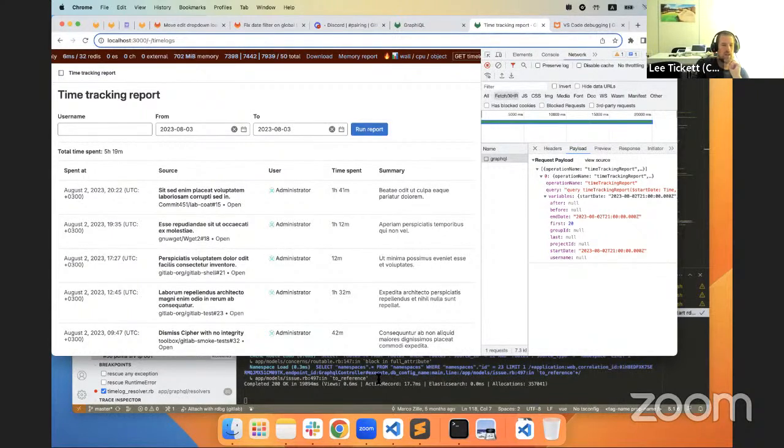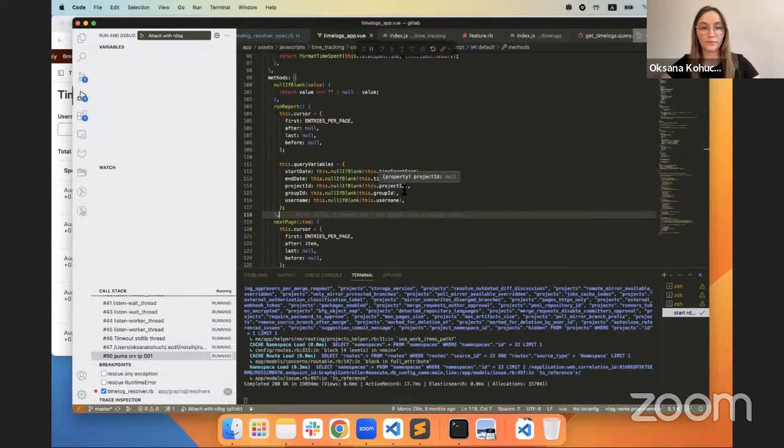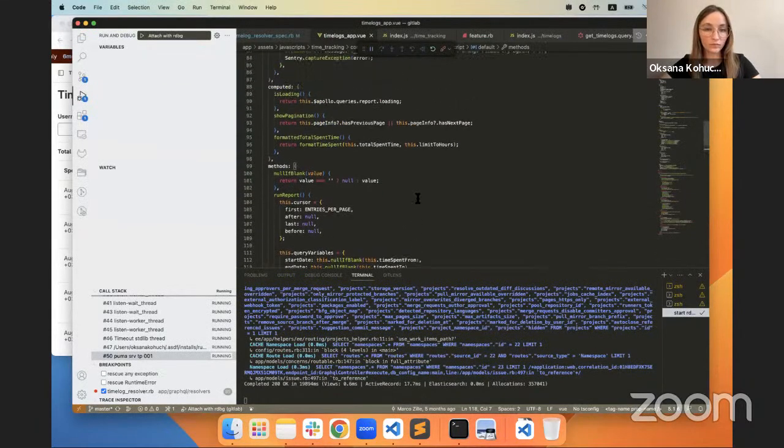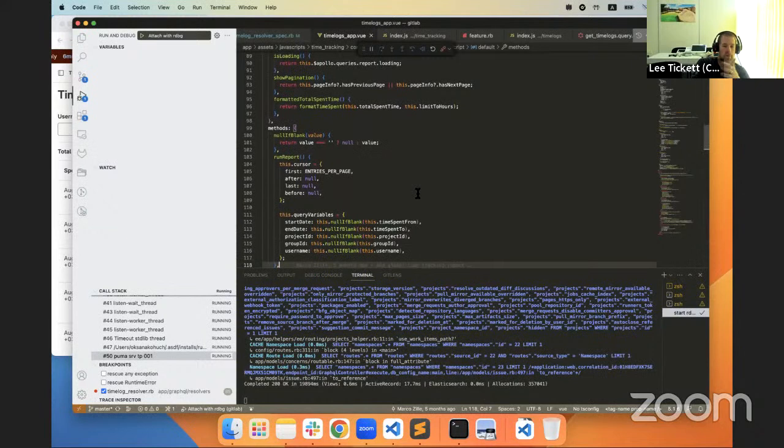So can we start by passing start time and end time instead of start date and end date? So if we go, the GraphQL query that's being generated, I think you've got the view component open, right? In VS Code. And you can see the GraphQL query. In fact, you've got the GraphQL query open as well.